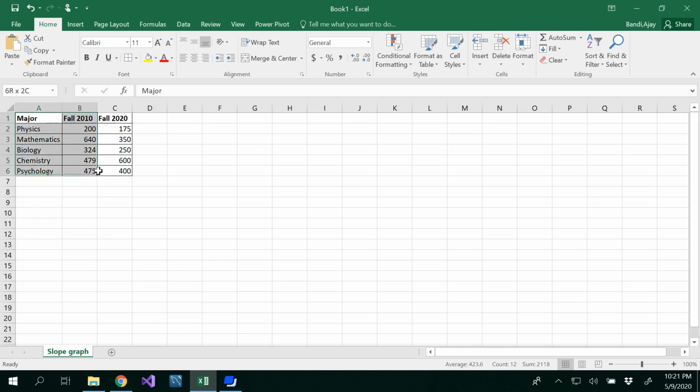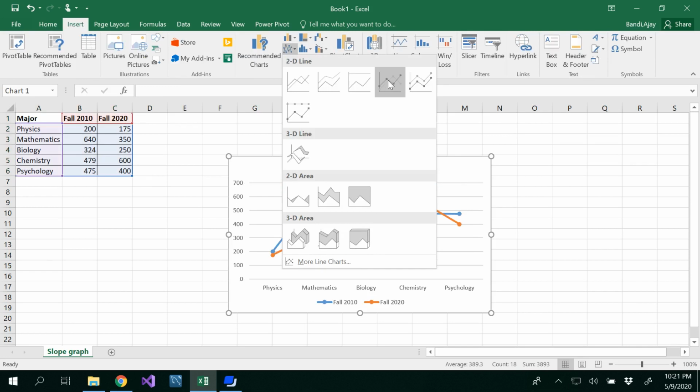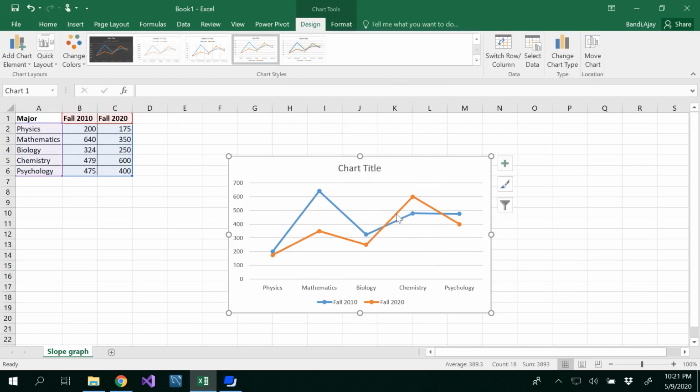For that, select your data. In the Insert tab, you have to insert a multi-line, a 2D line chart with line markers. And now you got this one here, which shows the major, and you have fall 2010 and fall 2020 in the colors, and the enrollment here.